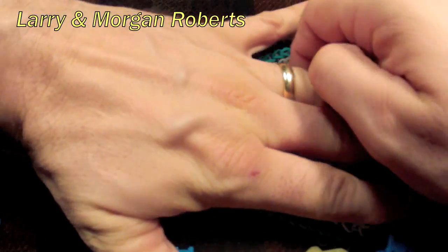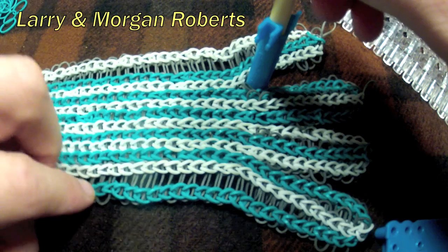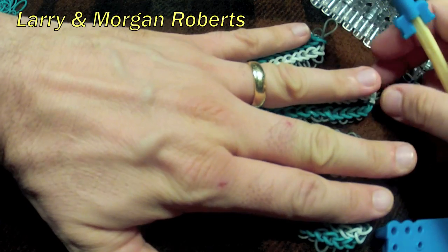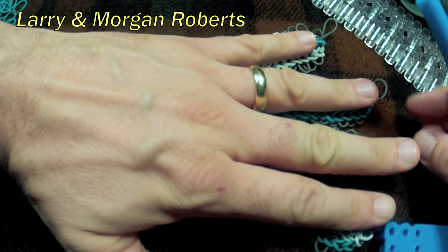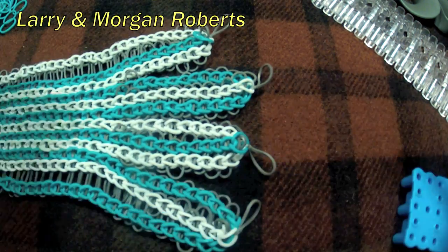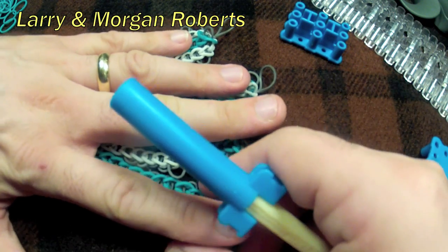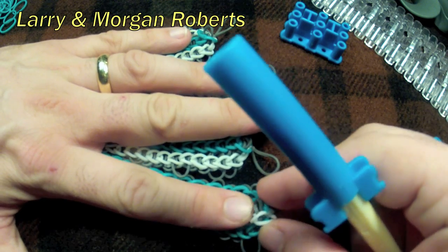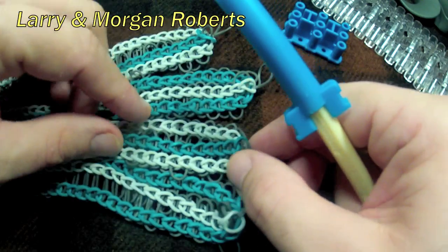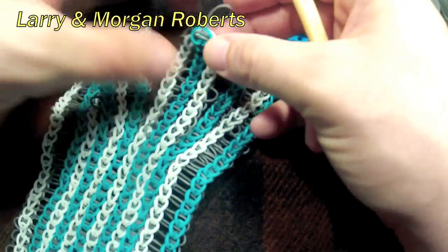So if I put my hand on here and find where the finger fold is, you see that my pinky finger is pretty good. My ring finger, I think, is okay. But you can tell, let me slide this over a little bit, that the middle finger is a little bit too short. And the index finger, I could probably get away with. But for the ring finger, I want to add three more sections. The middle finger, I want to add three more sections to, just to make it a little bit longer.